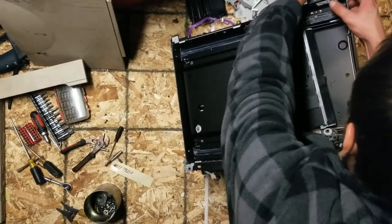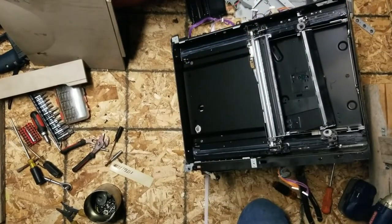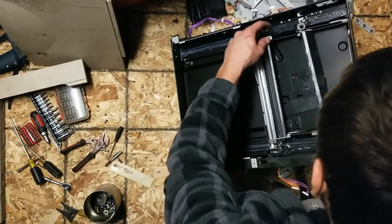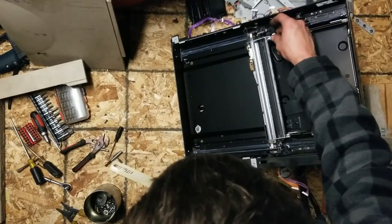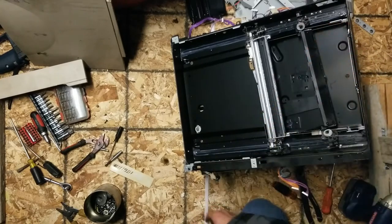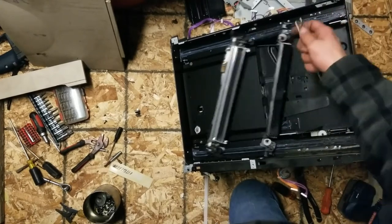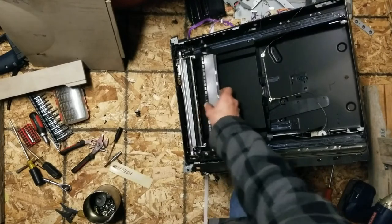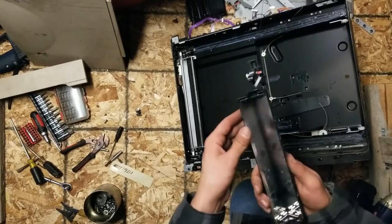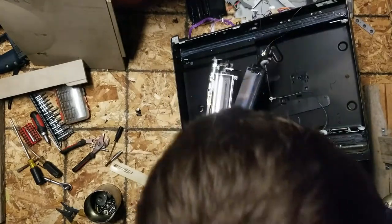Wiring harness again, it's pretty much trash. More trash plastic. And this is definitely some kind of limit switch. That's obviously what activates it right there. I'm not sure if this is optical or magnetic. I'm not sure. Go ahead and throw it off to the side for now. All the track mechanism. There's the reflector. I'm not sure where the actual light is though. Oh, there it is.